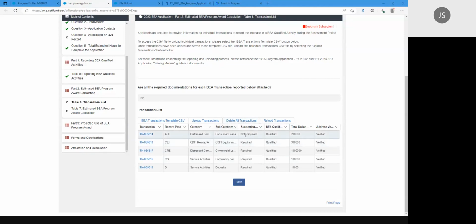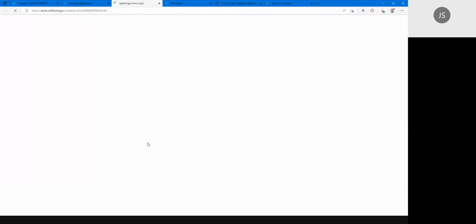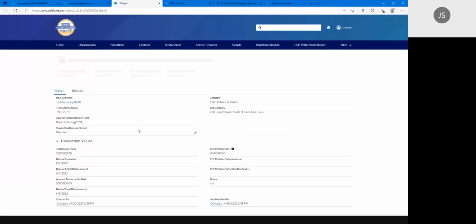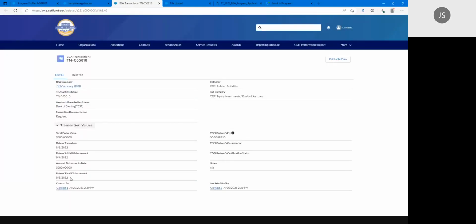The next piece is that certain transactions require additional documentation, such as loans above $250,000, service activities, and CD5-related activities. Actually, most of them here do require uploads. So I would go to the transaction and click here. This has all the information that's in the CSV file.